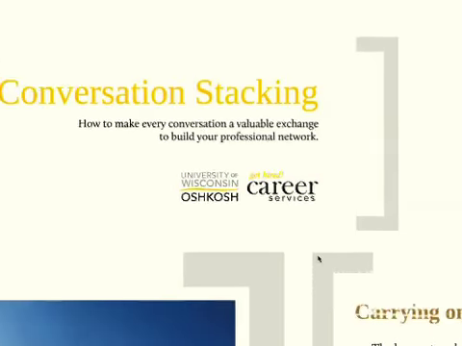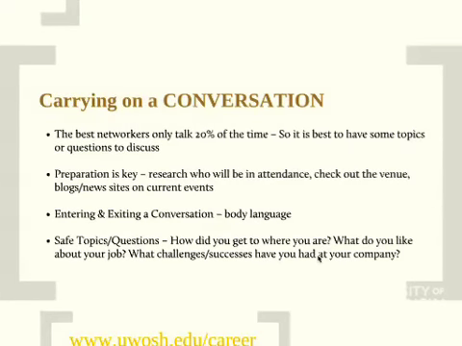A couple things we want to talk about before we get into the conversation stack is carrying on a conversation. As the slide shows, the best networkers only talk 20% of the time, so it is best to have topics and questions to discuss. The best subject matter in the world, by all accounts, is the person you're talking to. I've never left a conversation in which the subject matter was me and thought, man, that was a bad conversation. Every time I leave a conversation where I was talking about me, I think whoever I was talking to had the best topic in the world, because we were talking about me. I don't know anything more than I know about myself, inside and out, so it's an easy topic for me to keep discussing and move forward with.